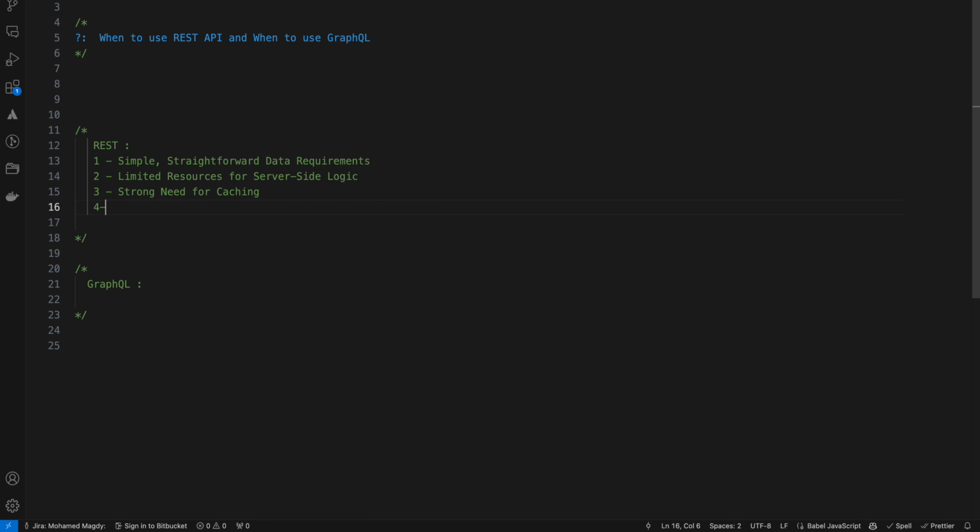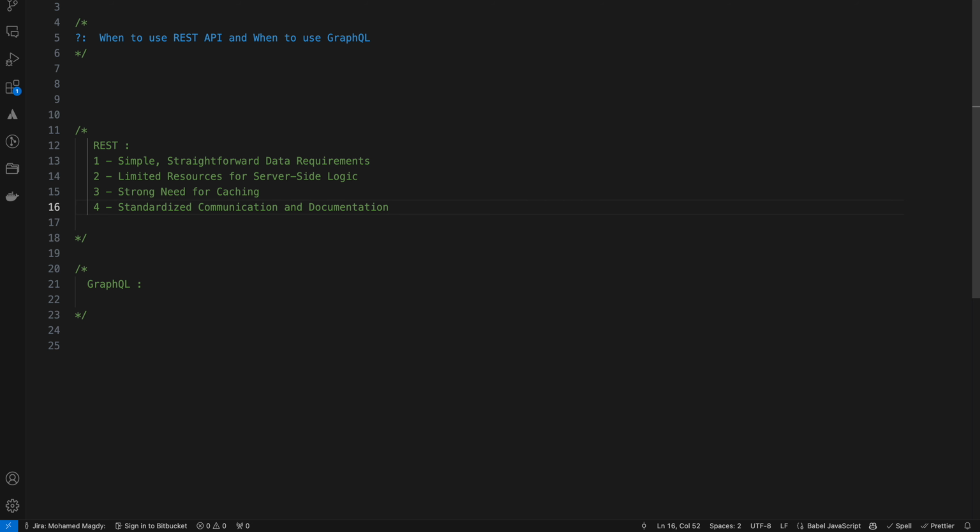I will say, if you have standardized communication and documentation. REST APIs use standard HTTP methods and status codes, which are widely understood.